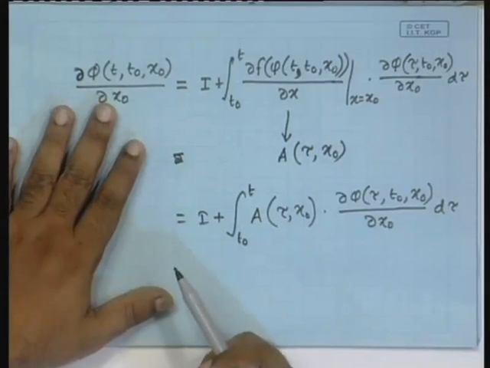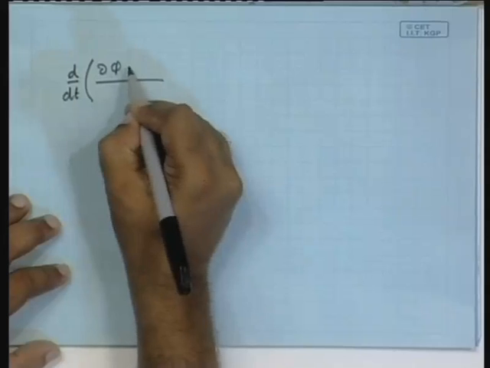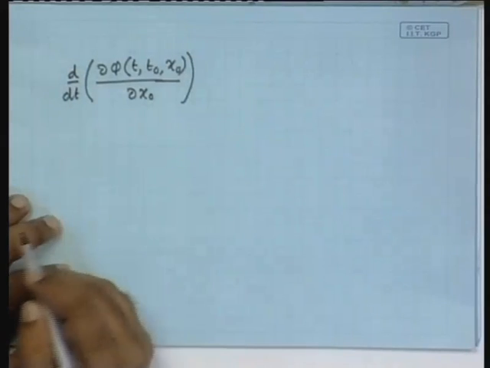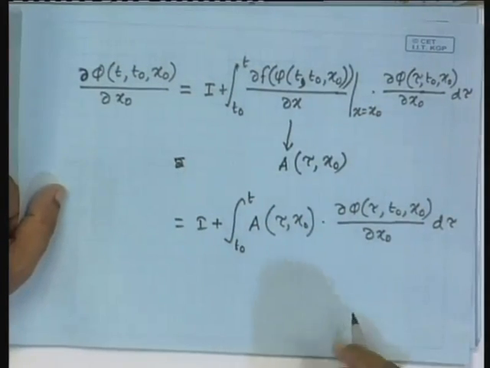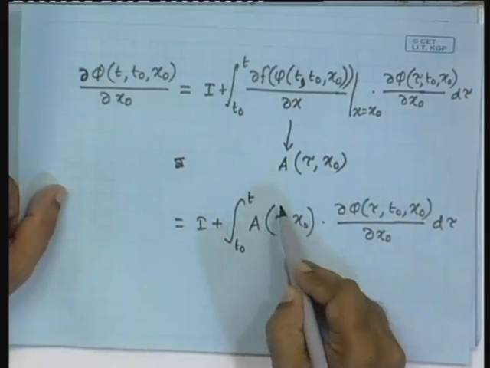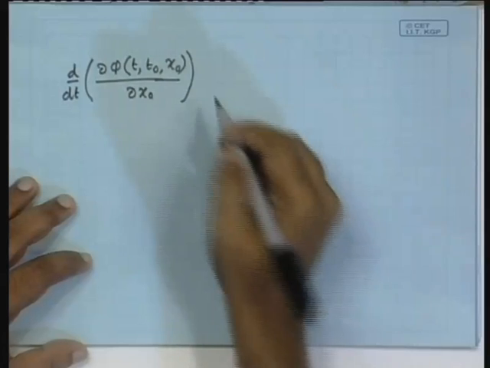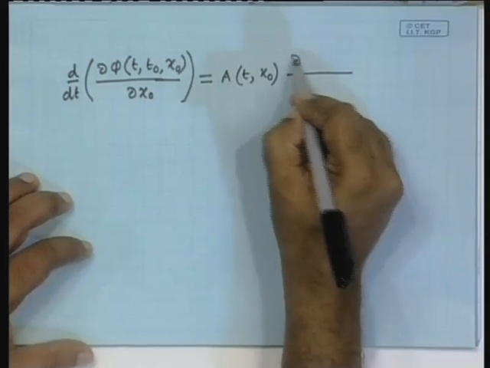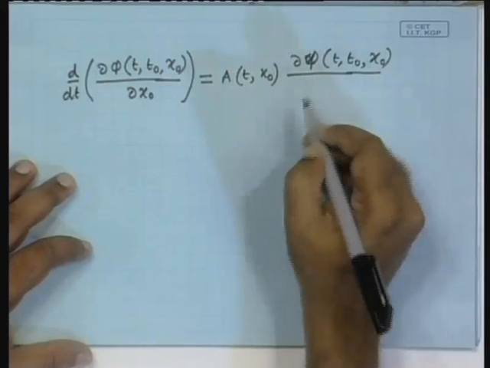So, in order to find out how it varies, we need to take a derivative of this. So, what we will do is we will take a d dt of this term with respect to x naught. Now, the right hand side was I, which when differentiated with respect to t will vanish. Here is an integral over time, which when differentiated over time this integral will go, and we are left with only this. So, it is actually a large simplification, A of t x naught times phi of t naught x naught, this will be in terms of x naught.